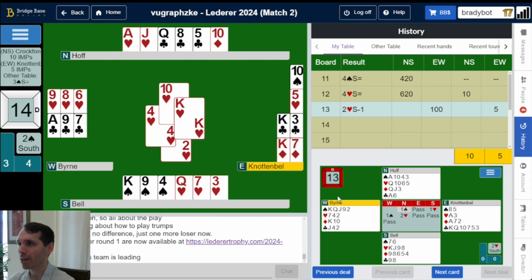Why did Declare take the heart finesse without pulling trumps? It doesn't matter. The king of hearts was offside, so Declare is just going to be making 9 tricks, so a push board.